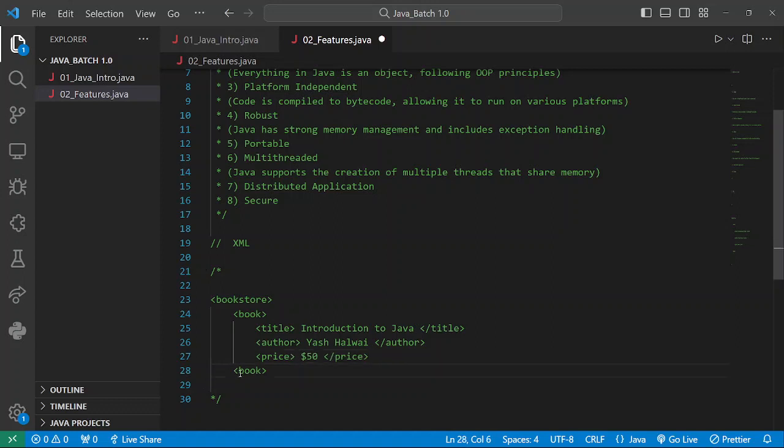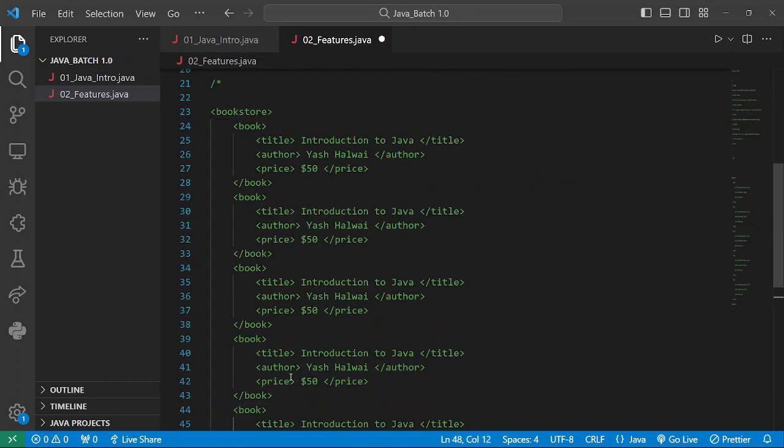So generally in XML parsing, what we do is pass this information and extract. In a simple example, consider I want to extract the title. Suppose there are multiple books in this bookstore, so I want to extract the title of all of them. So what I am going to do is perform XML parsing. Suppose consider this is a book of Introduction to Java.